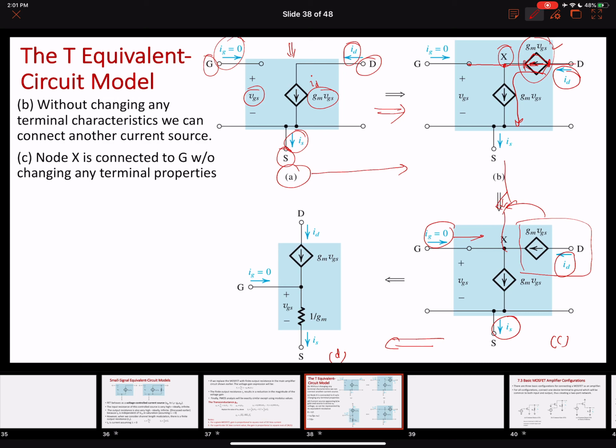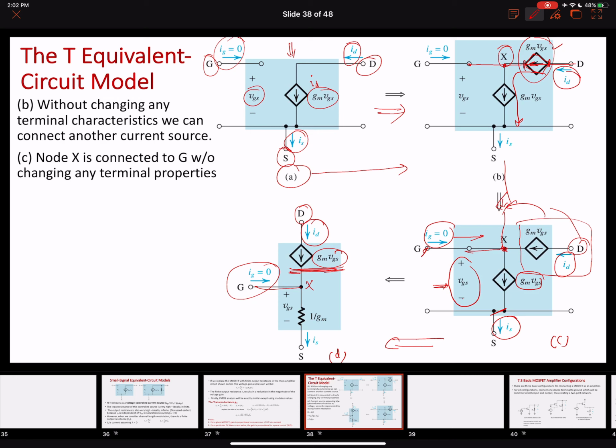So this is the first thing that I did. I moved the drain terminal over here on the top, in which the drain current is flowing and the current is the same, gm VGS. My gate terminal is exactly the same with the gate current IG equal to 0, going to the node X. And then look here closely: in between gate and the source terminal, a gate to source voltage appears, that is plus minus VGS. And then in this branch, I have a current gm VGS that is flowing.